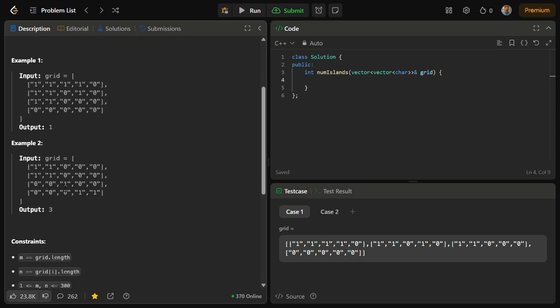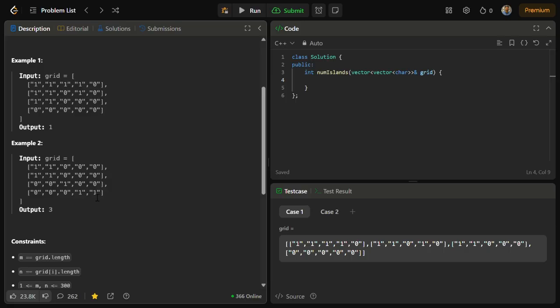So in this case, what we realize is that these four ones, okay, they are forming one island because they are surrounded by zeros. We are only going horizontally and vertically, not diagonally, so we can't connect this one and this one. So the 2 cross 2 matrix, the four ones, form one island because they are surrounded by zeros, that is water. This one is also surrounded by water in all its four directions, right? This is also an island.